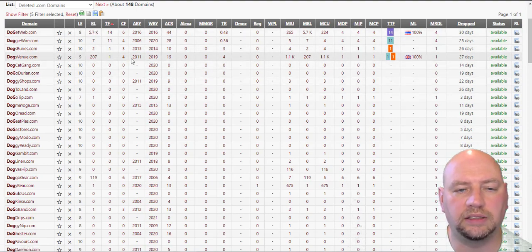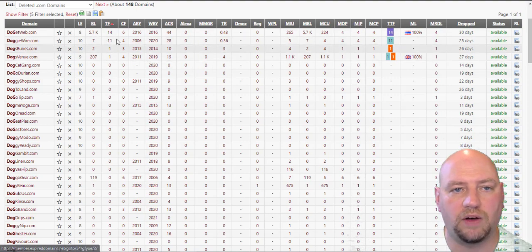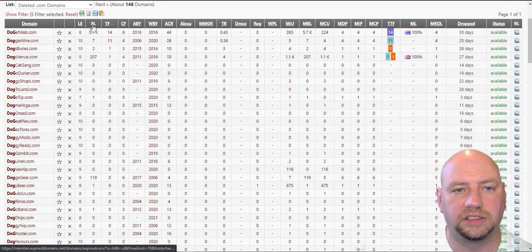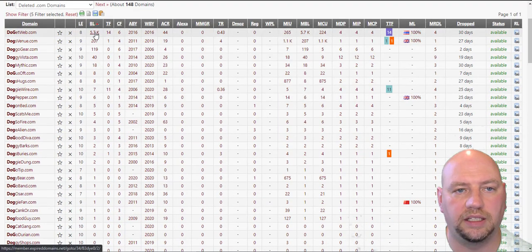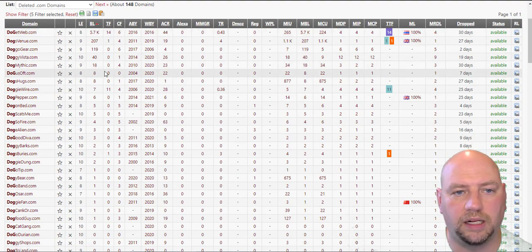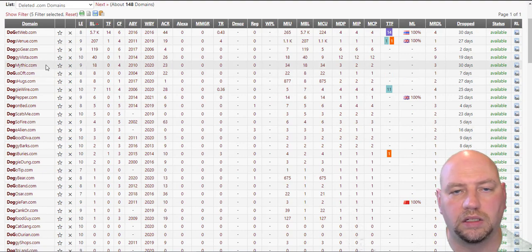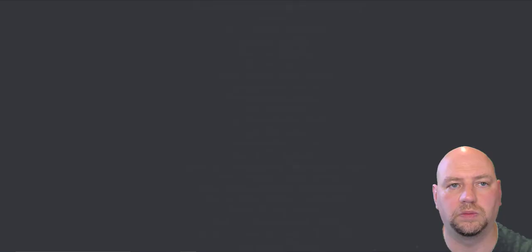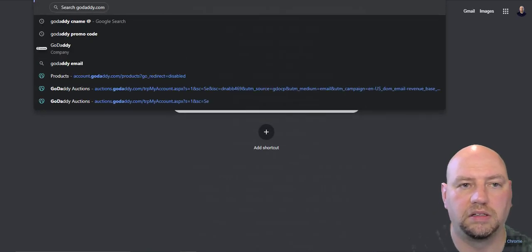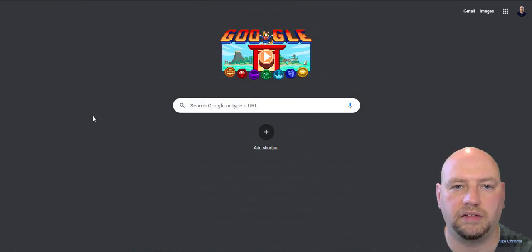So this kind of gives you an idea of how I find my domains. Go to backlinks. You can sort by backlinks, and it will give you the highest backlinks. Once you find something that you want, we'll highlight this and put it in GoDaddy.